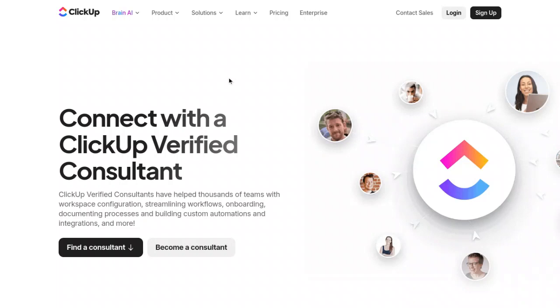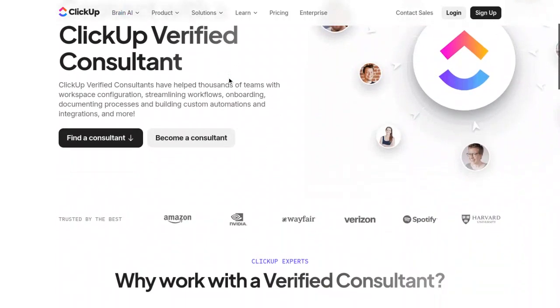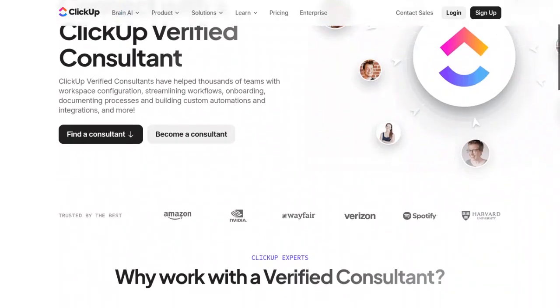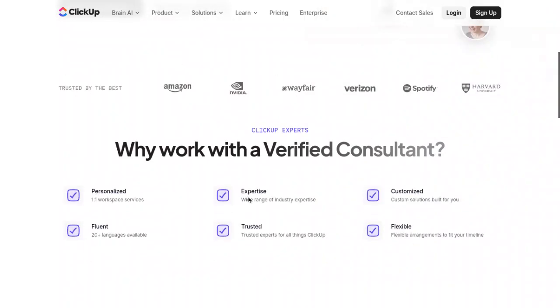Expect basic fields like your name and contact information, along with your business or agency details if you have them, and questions about your experience with ClickUp or similar tools. Enter accurate, up-to-date information in each field. When describing your background and how you help clients, keep your answers clear and concise, focusing on results, workflows you've improved, and the types of teams or industries you've supported.